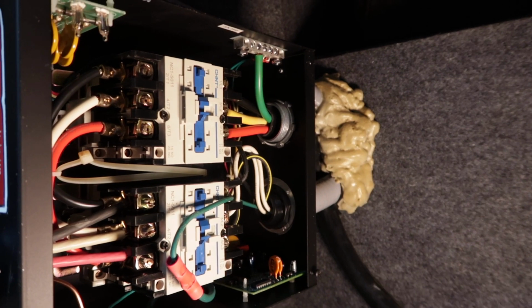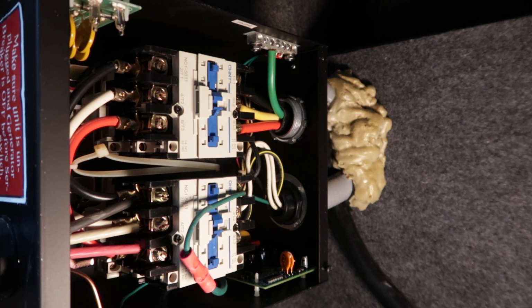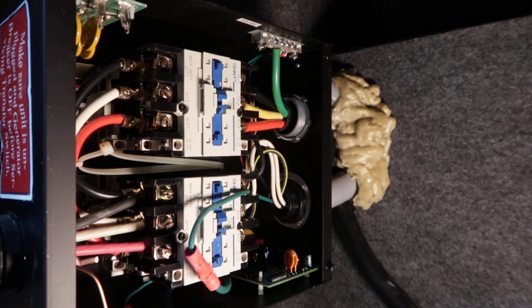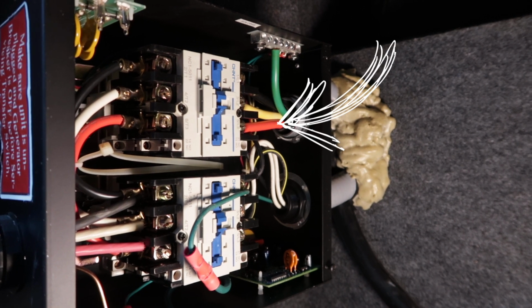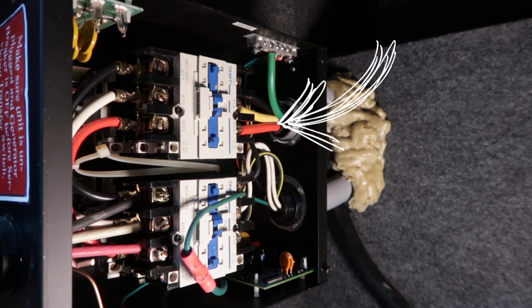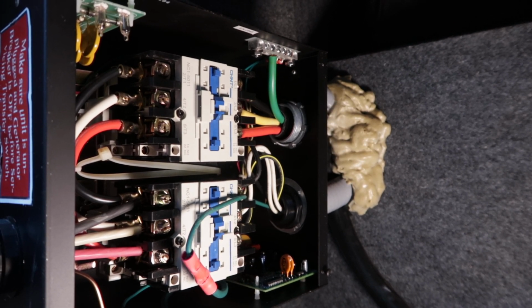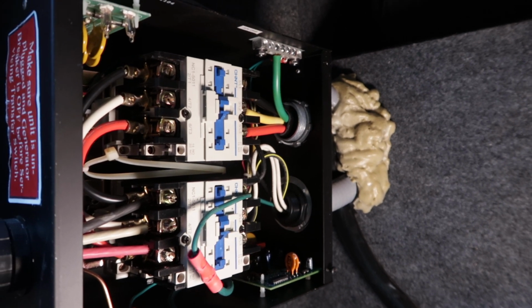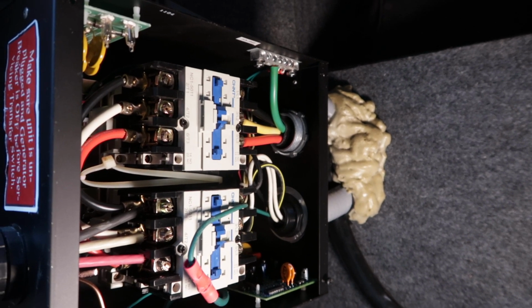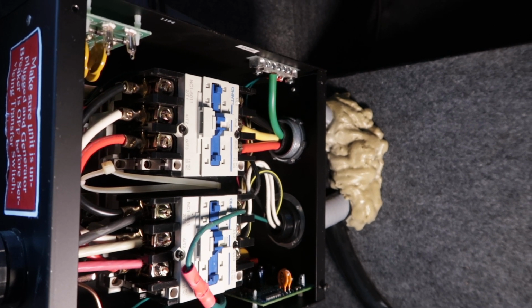I see two inputs. One is coming from my generator, one's coming from the shore power cable. The shore power cable is the one at the top with the green, black, yellow, red. I am going to disconnect all of those at the top, and then I'll pull that cable out.